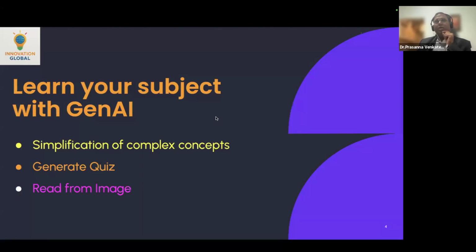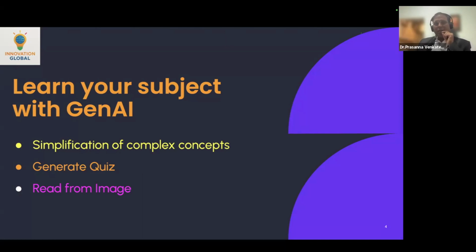You have a very complex topic that you want to understand, and you want somebody to explain the complex topic in very simple terms. Sometimes you will have a 10-page document, and to understand the whole thing you need to read through all 10 pages.